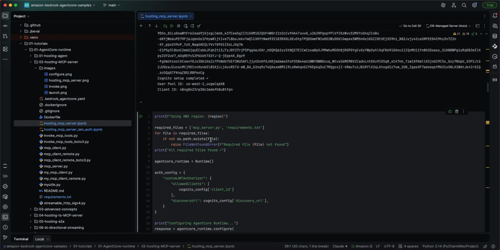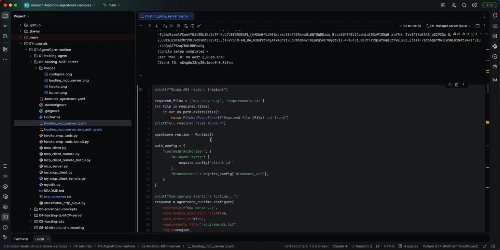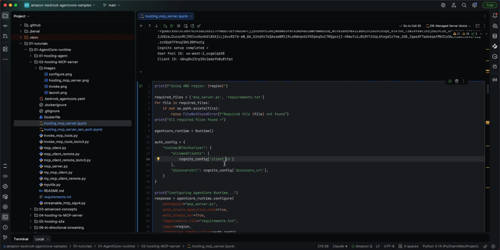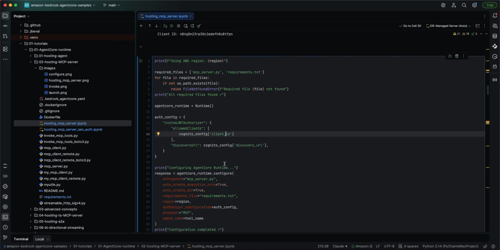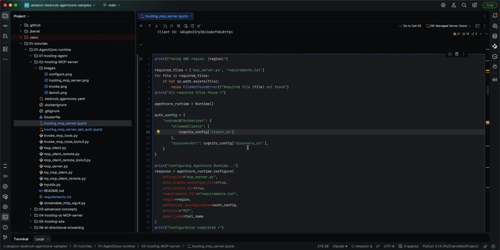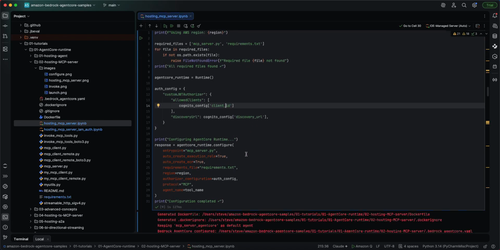So now the server itself, we're using a Cognito config with the client ID. So that one, the client has the client ID, and it's getting the JWT token from Cognito before it calls MCP or the AWS, and that's why it has the discovery URL and stuff like that.